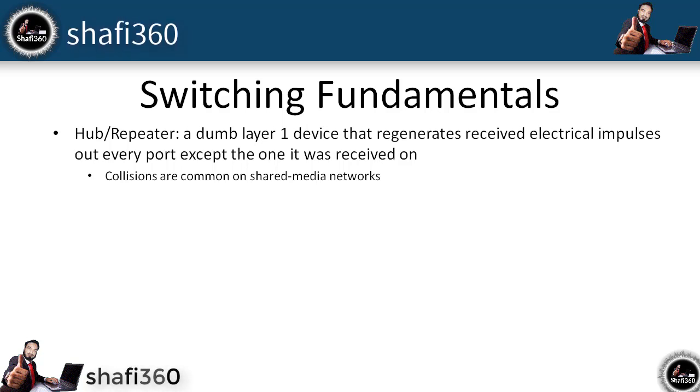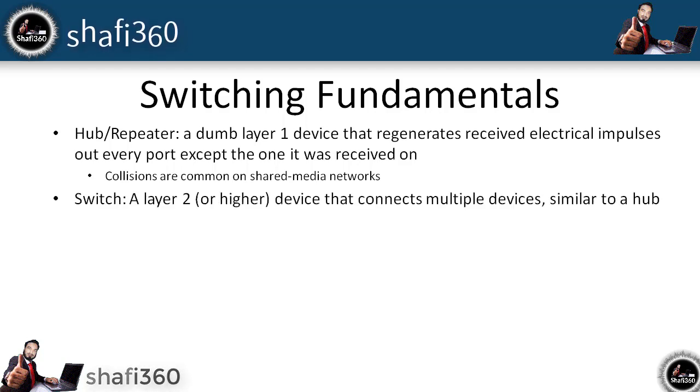You'll recall from the Ethernet fundamentals that a collision is when two devices attempt to talk at the same time. If it receives electrical impulses on port 1 and port 3 at the same time, then the signals from those two ports will collide inside the hub and generally slow down the networking speed. We'll see a way to get around that here in just a second.